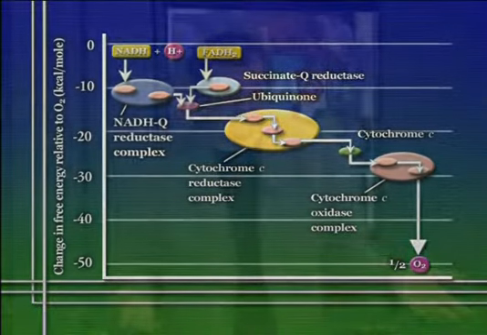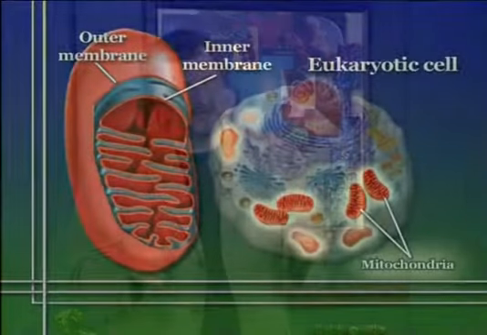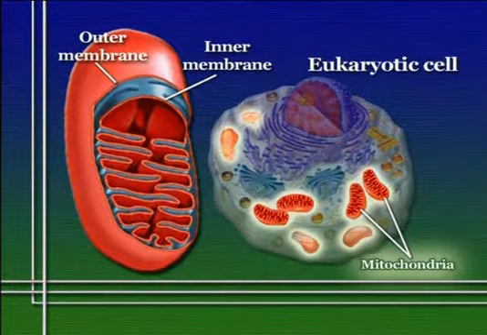Now, in eukaryotic cells, the molecules associated with the electron transport chain are physically embedded in an internal membrane found in mitochondria. In prokaryotes, I should add, which don't have mitochondria because they don't have organelles at all, these molecules are actually embedded in the cell membrane itself. One reason this physical arrangement is important is that by being embedded in a membrane, the molecules of the electron transport chain can be held tightly in close physical proximity in a way that facilitates their ability to pass electrons from one to another through this series of redox reactions.